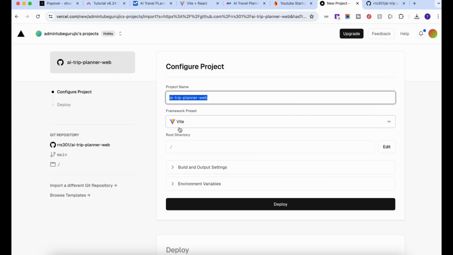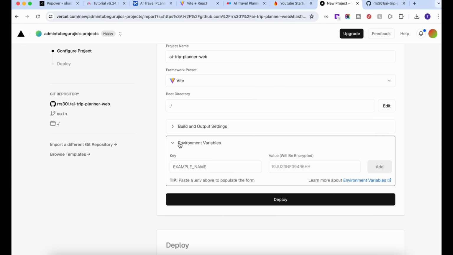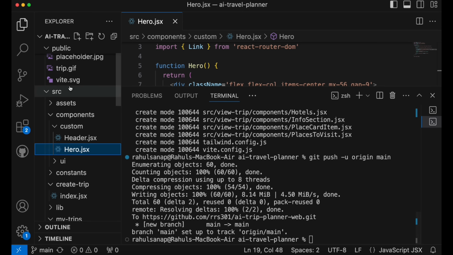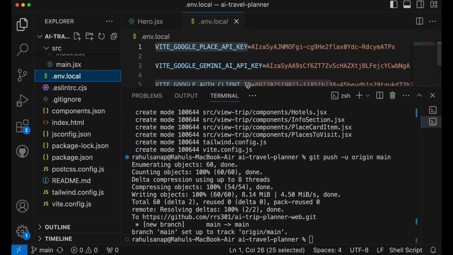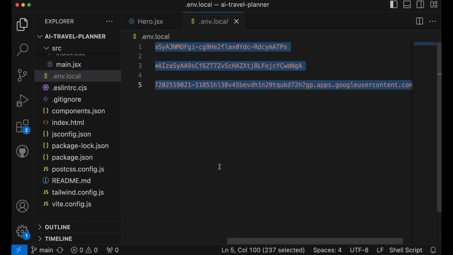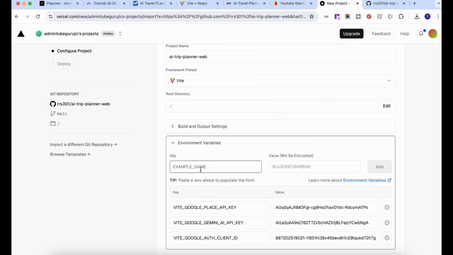You see it automatically detects your framework, so obviously we were using Vite, so it came as Vite. Now most important part here, we need to add the environment variables. Okay, so if I go back to our application, over here we have this .env.local file. Copy all these environment keys and then simply paste them here.